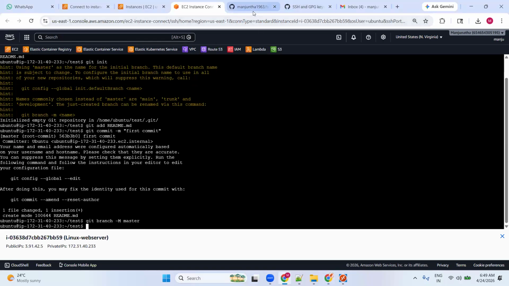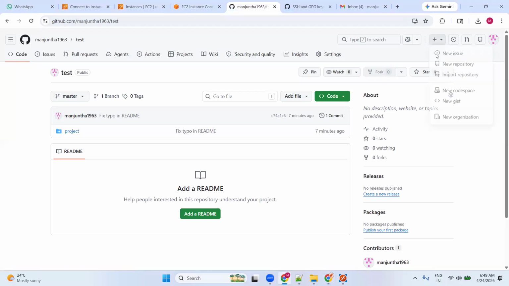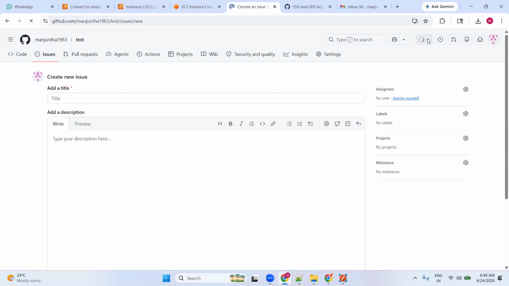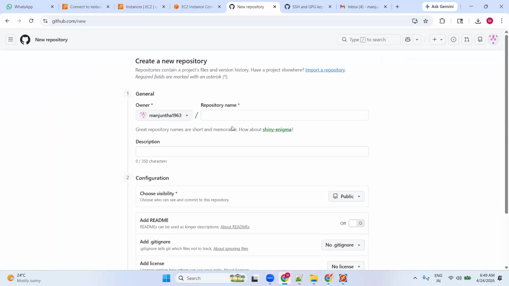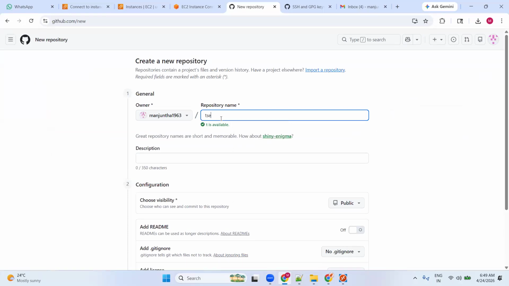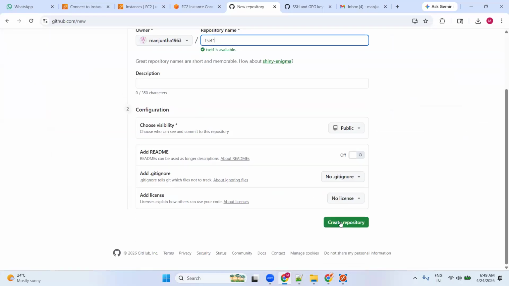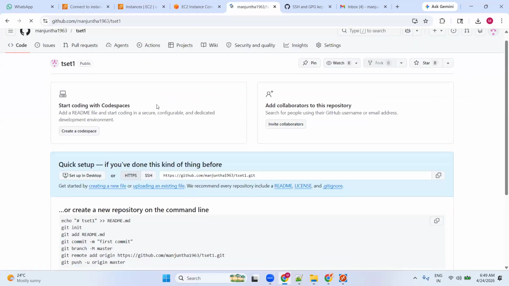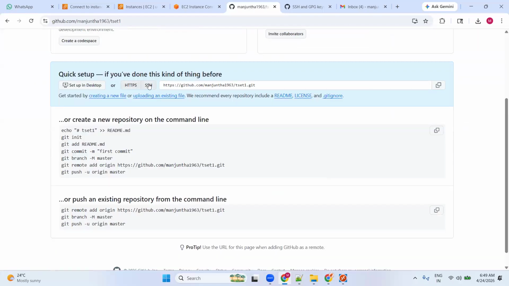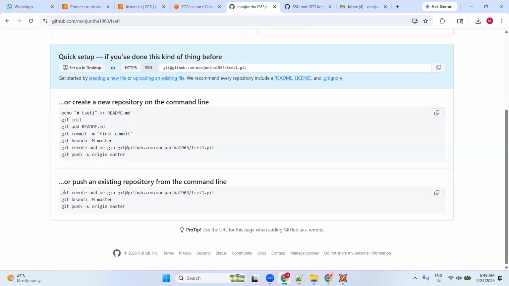And let me create one more repo for testing. Test one. So here there are two things. So select GitHub only, and use this existing one.